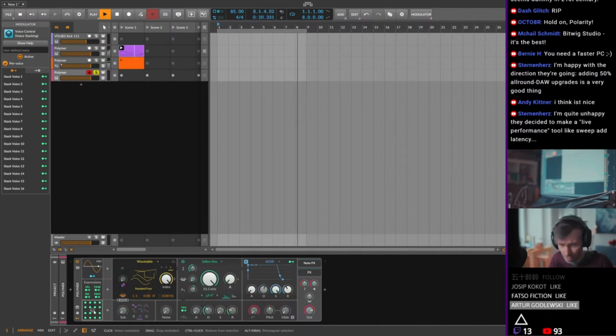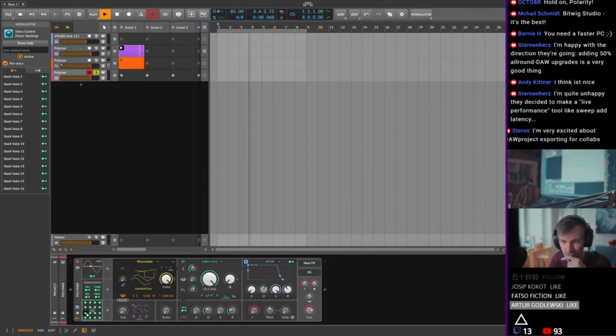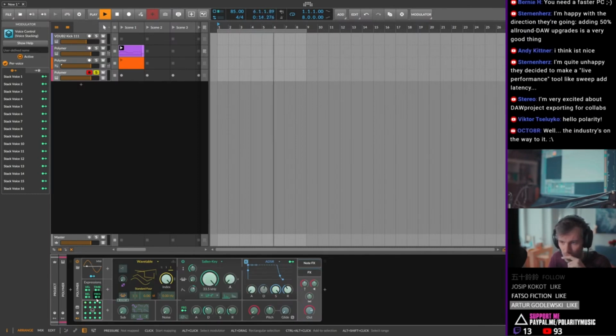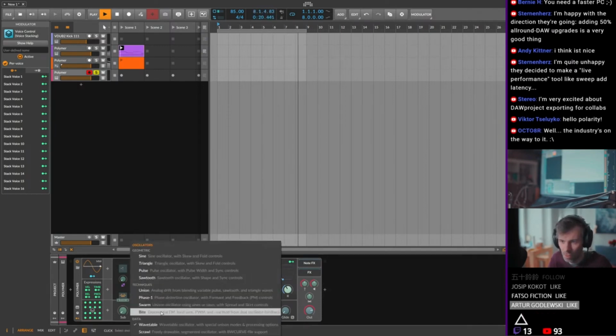Okay, so you can't. Okay, they basically divided voice stacking into 2 separate modules, and now we have this dot matrix, and I can say this is voice 1. Voice 1 has different settings then, of course, and it's probably better to use a different oscillator, I guess.